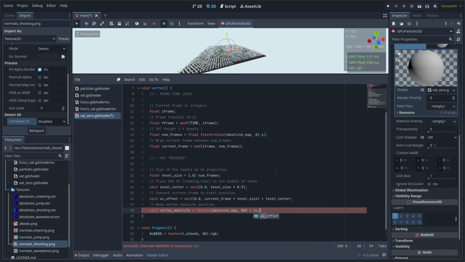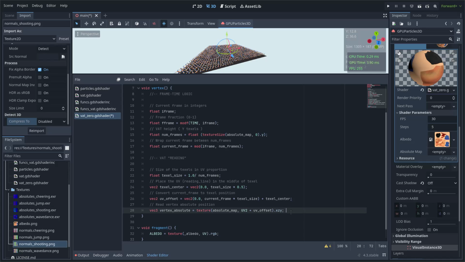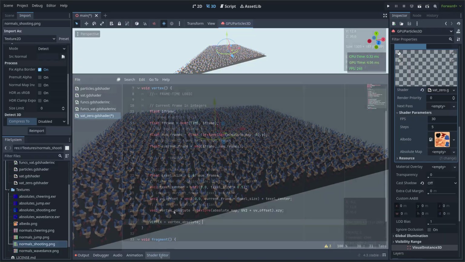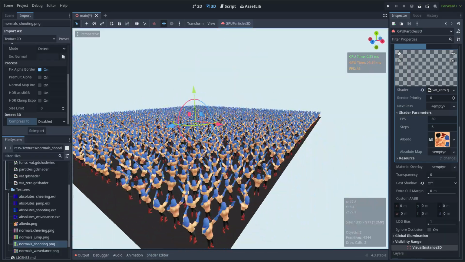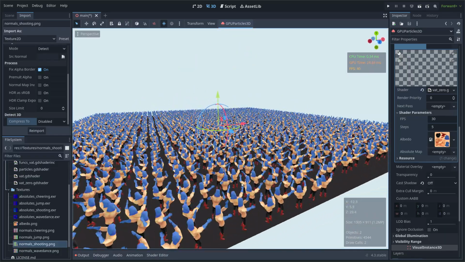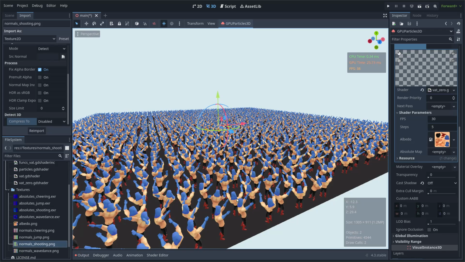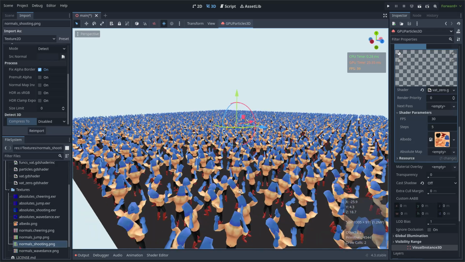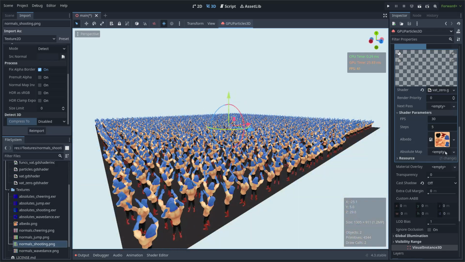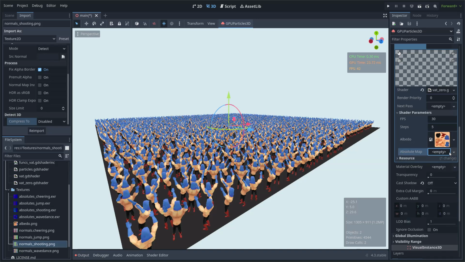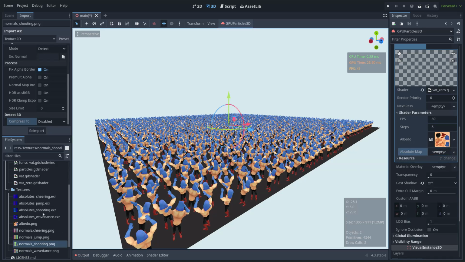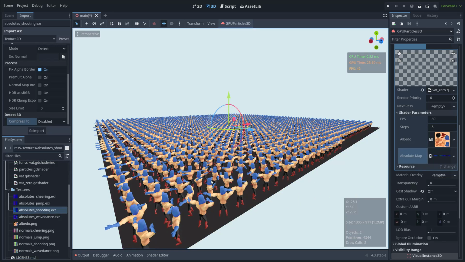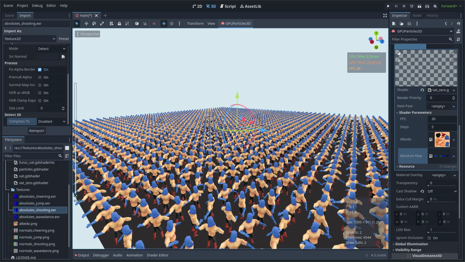Now I read the absolute position XY that corresponds to Blender coordinates. So I assign it to the vertex and the animation starts working. But as you can see, it runs at 1 frame per second. So I have to multiply by FPS. Also, it's using the shader cache, so it's not the correct animation texture. So I will assign it, and now this is the correct one. And now it's working fine.